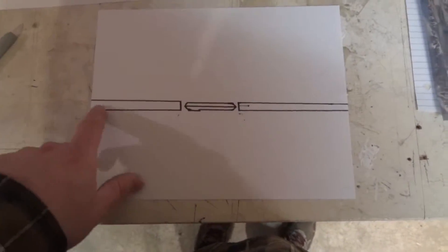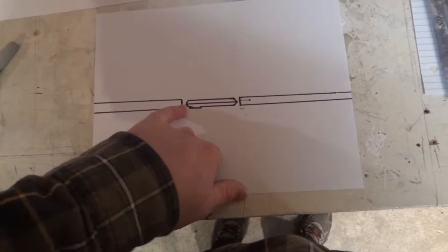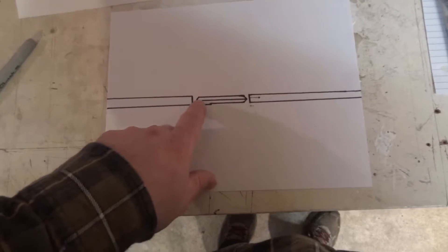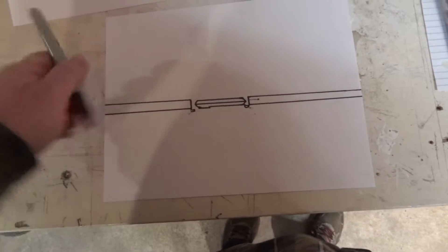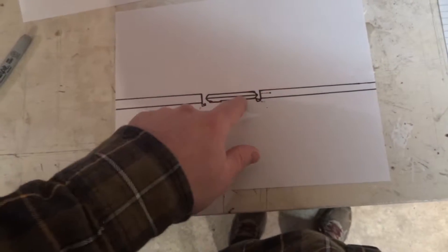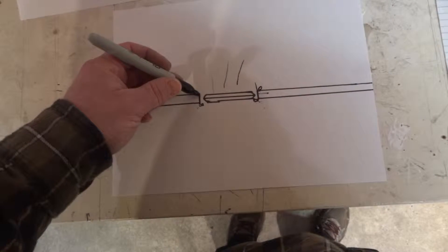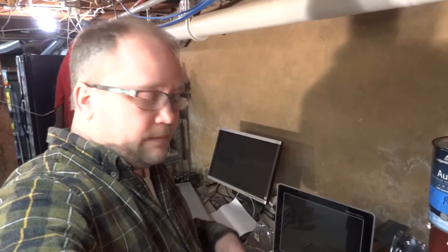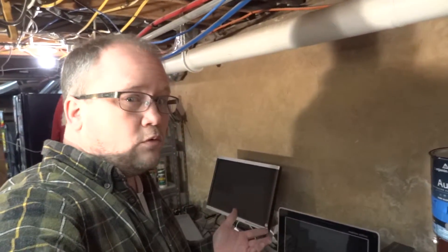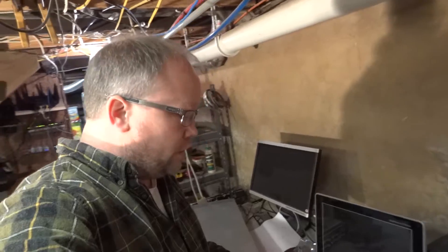What I think needs to be done — I've got another sketch to show this — the centerline of the fan needs to be in line with the plywood. Your fan would be a little bigger, but it would need to fit in snugly with minimal gap on each side. There would probably need to be some kind of bracket to hold the fan in position. With the centerline aligned to the plywood, all the air would go up and there would be much less coming back around the edges. Right now it's fine, but if I add a bunch more rigs that problem will get worse and could prevent the enclosure from cooling properly.